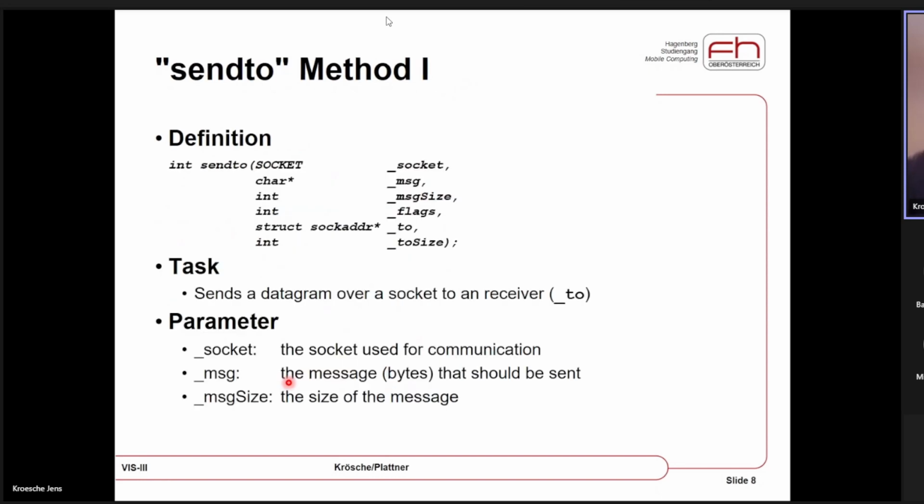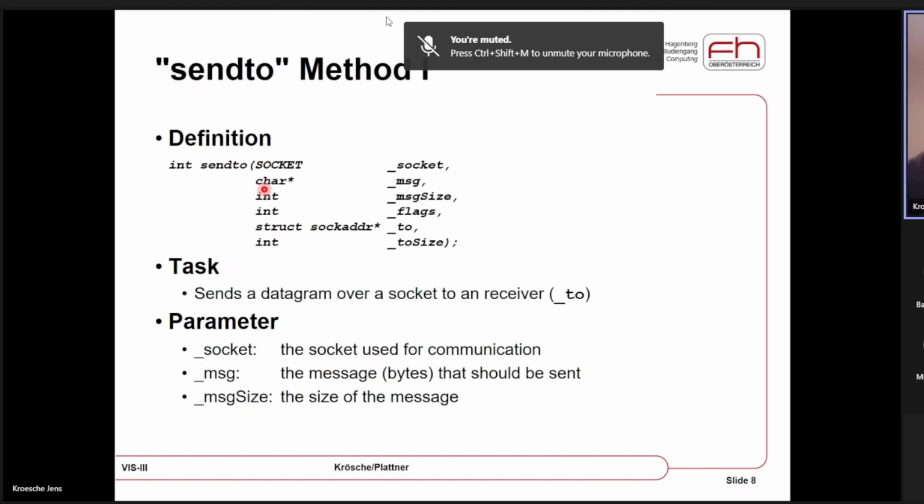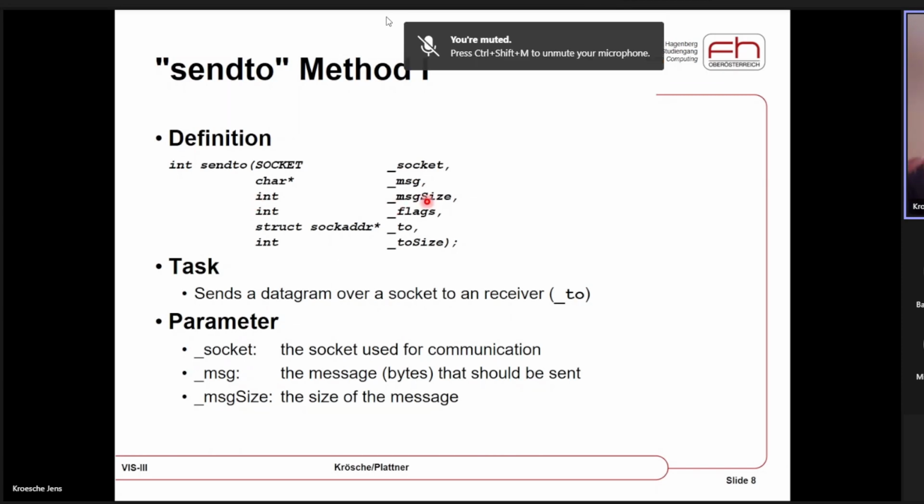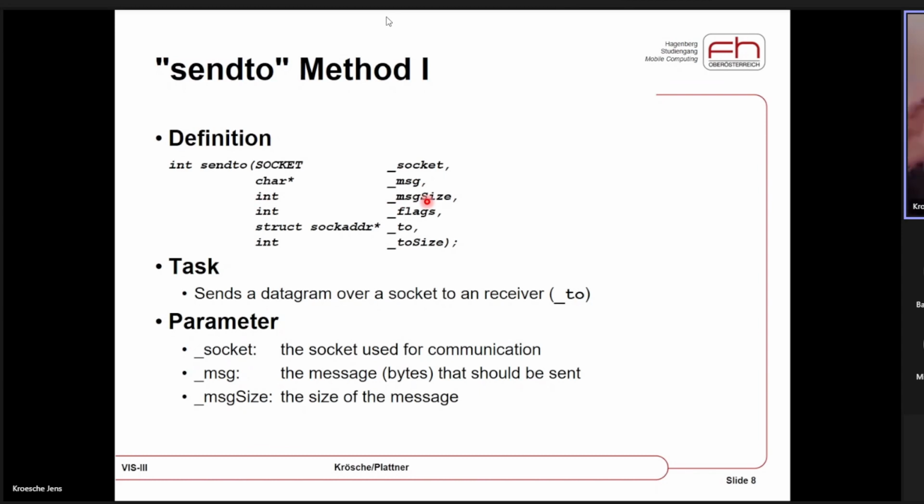And then you have the receive from method, and similarly, the send to method. We again need the socket to initiate the communication. We have the message we want to send, and the size of the message we want to send. So the size is the size of the data inside the character array. The character array could be 1 kilobyte and the message could be 6 bytes.